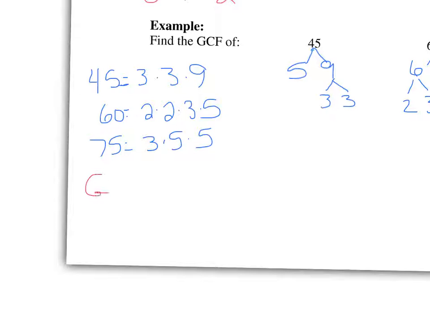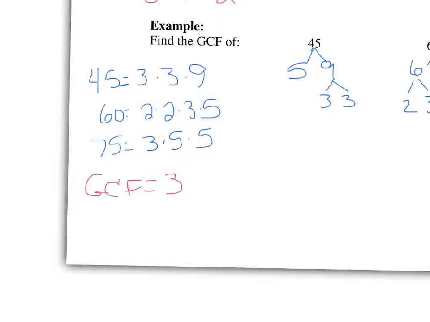And now to find the GCF, we're going to look through all three of these lists and see what they have in common. All right, this list has 2's, but the other two lists don't, so the 2 is not common. I have a 3 here, and I have a 3 here. Okay, so 3's are common, but since these two lists only have 1 3, there's only 1 3 common. They all have at least 1 3. So 1 3 is common.